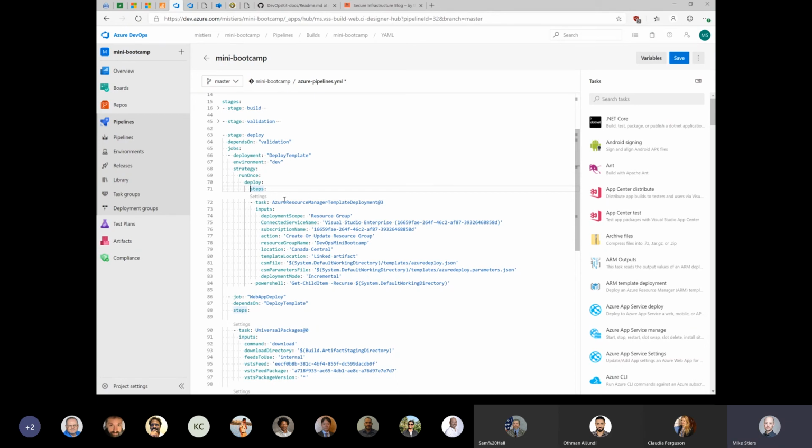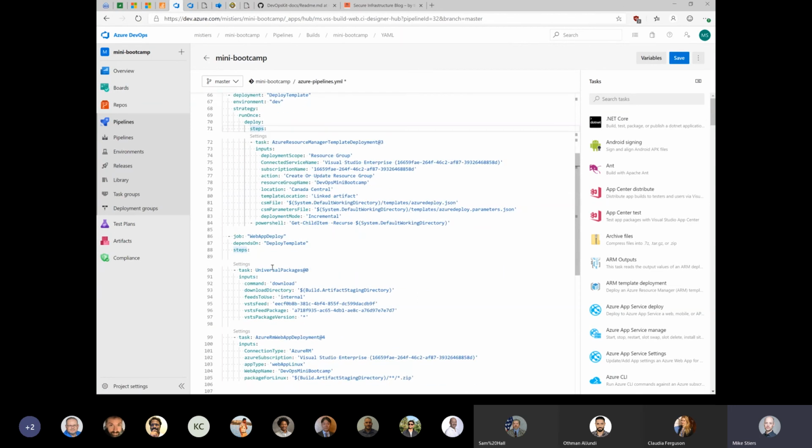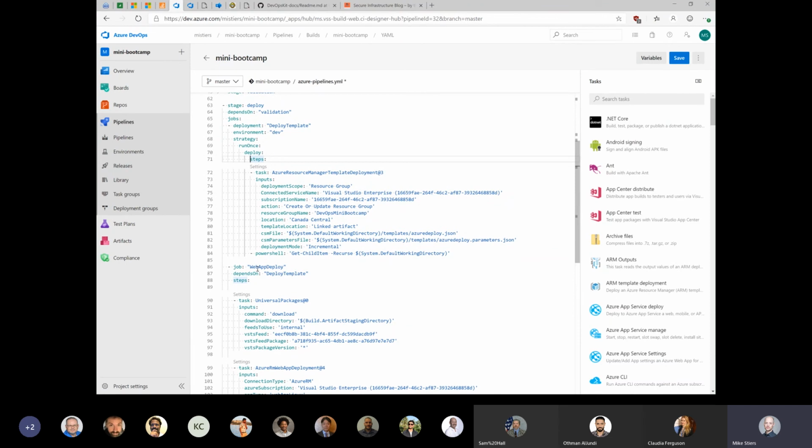Cool, so that's going to put our templates into the dev environment, and we also want to have our web app deploy into that environment. And now that is also a job. So we're going to change this to deployment as well.